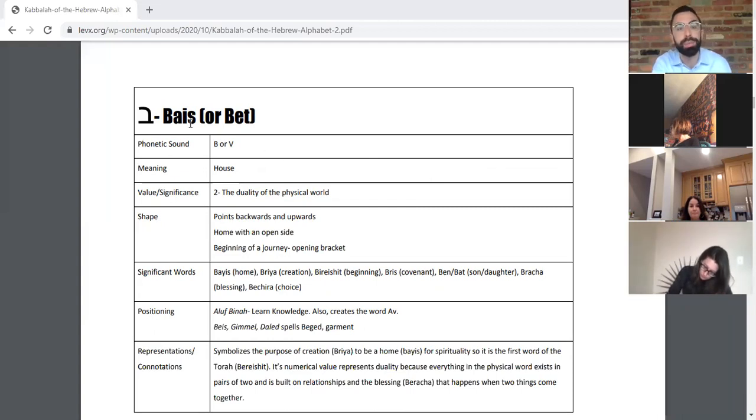That's why if you look at the letter bet, it's a line at the top and a line on the bottom, two different paths, always a matter of choice. And if you take a look at the bet, if you're reading from right to left as Hebrew goes, it's almost like an open parenthesis, like the beginning of a journey. Look at my mouse, the way it's on the screen over here. This is the starting line. This is where everything begins.